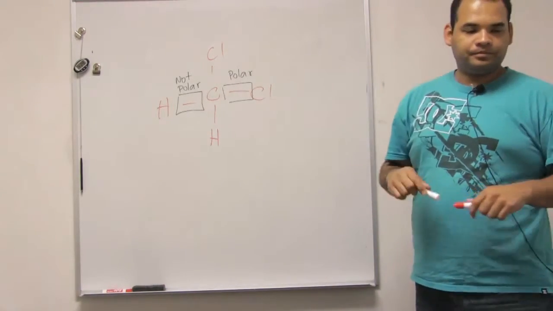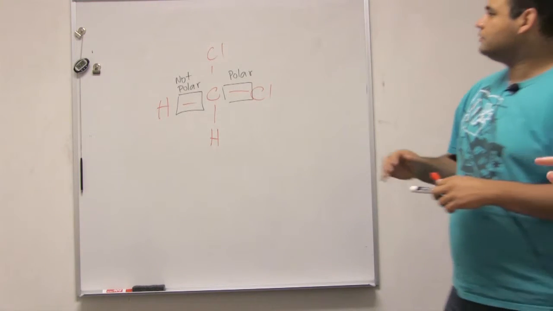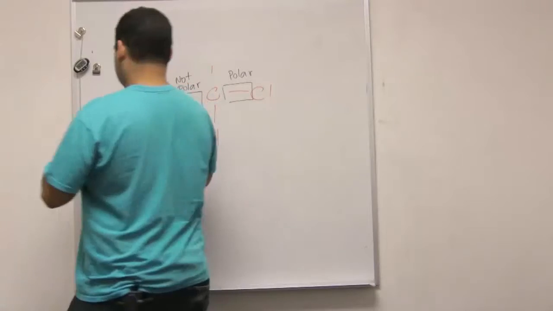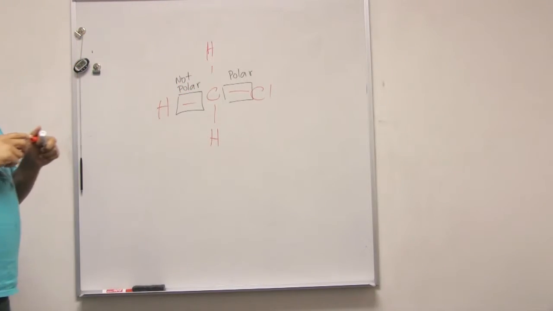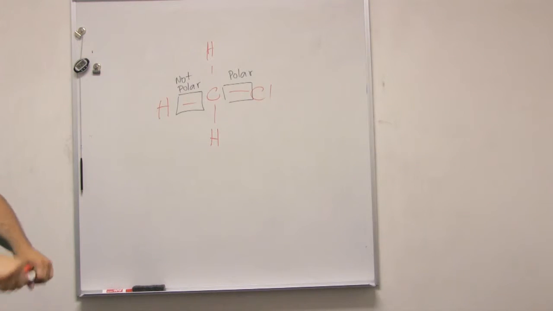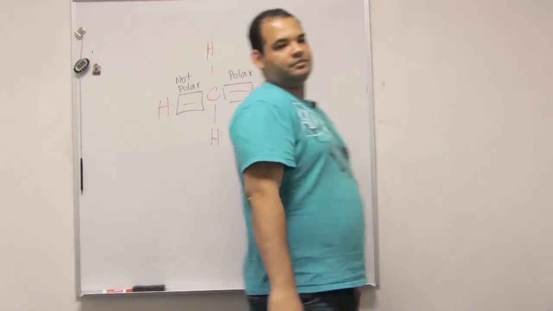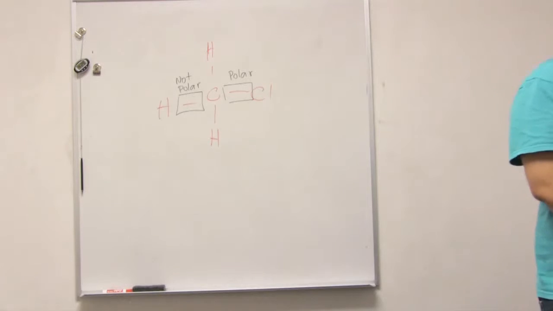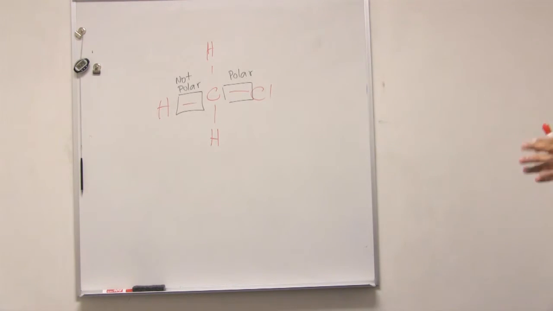So say you only had one chlorine, you didn't have the top one, and so you had two non-polar bonds. But still, you have a polar bond. Okay, so even if you have just one. Only one. Okay, just like if you had just one lone pair. Yes. Okay. Dipole. Well, that probably will help me with those more. Well, dipole and dispersion. Every time you have a dipole, you also have a dispersion.